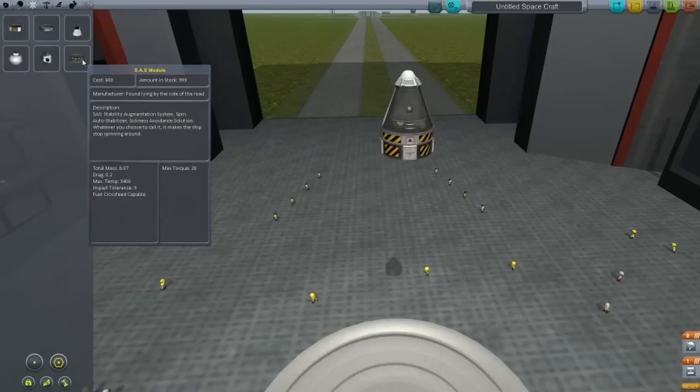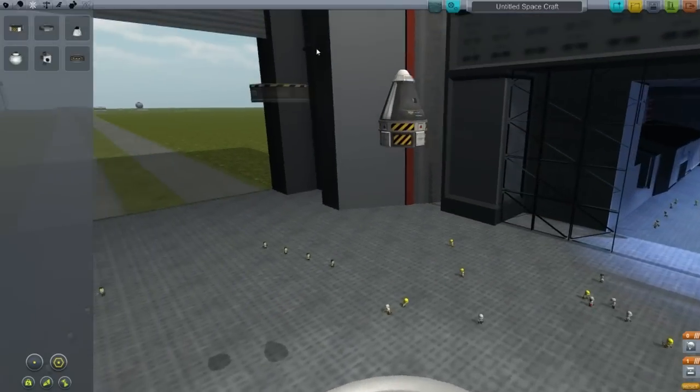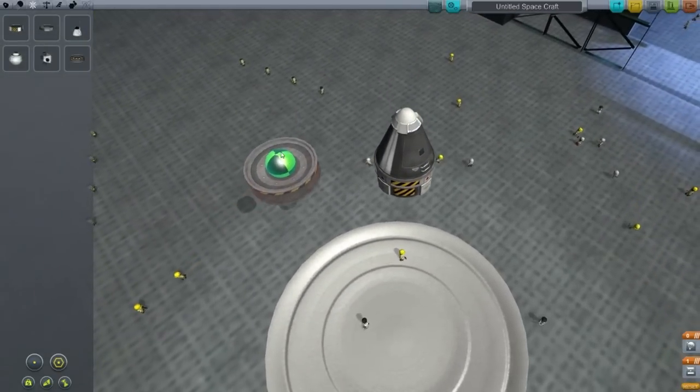There's also the standard SAS module. That's more of a passive SAS, doesn't have as much strength. I really don't use these anymore, to be honest with you. Maybe I should consider using these, but this is more like a gimbal.